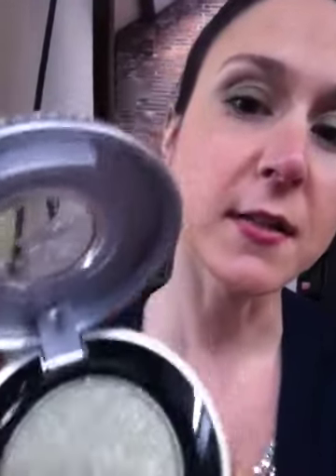My problem is I always wear brown and gray, so I wanted something different — I got green. I don't know if you can see these, but here's a green one. This is Herb, the lighter one. It's a little sparkly. I don't know if you can tell the color there, but cute little packaging too.